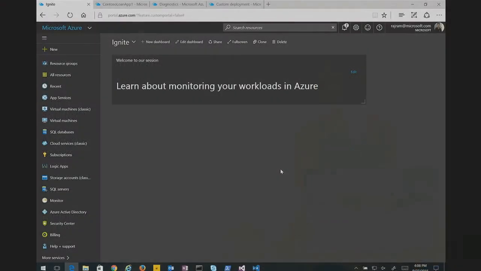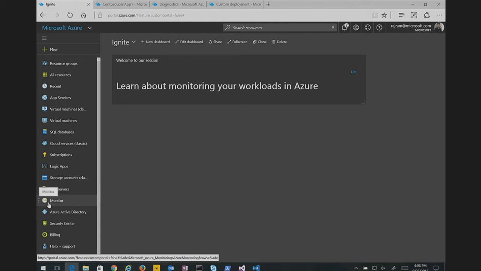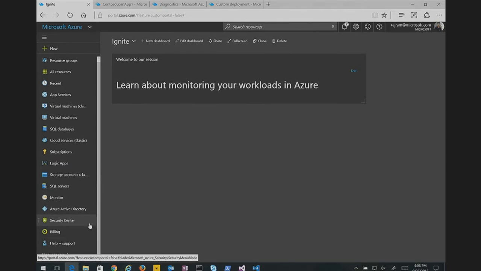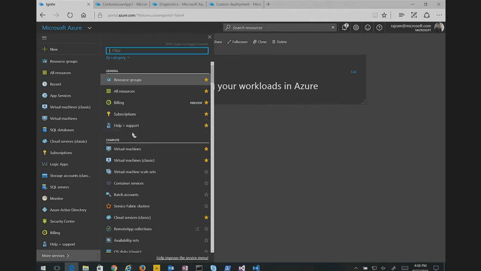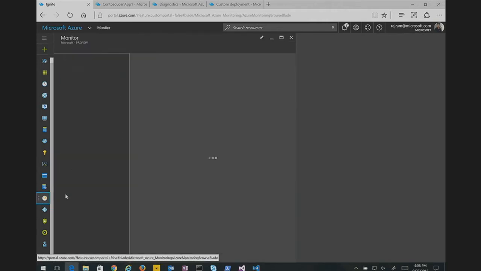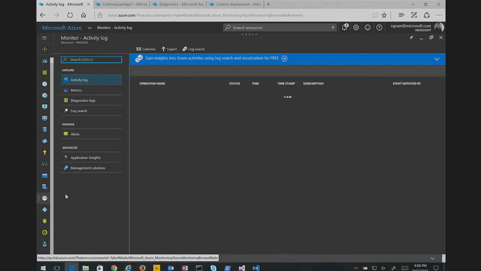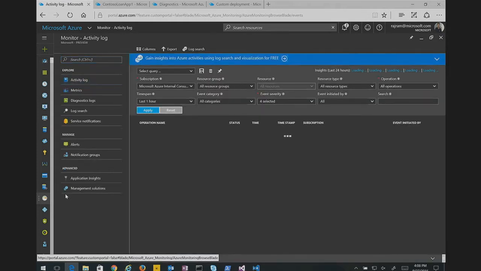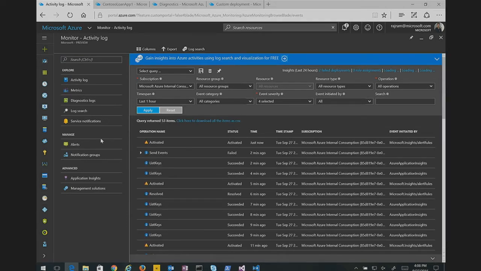As you have seen in the keynote yesterday, we are introducing the top-level service called Monitor. So if you log into the portal today, as soon as you log in, you'll see an entry for Monitor in the left navbar of the portal. You can also search for Monitor when you browse for more services. Let's take a look at what that experience looks like. We are going to deep dive into each of these experiences today, so it's going to be a full, fun-filled, demo-filled session.